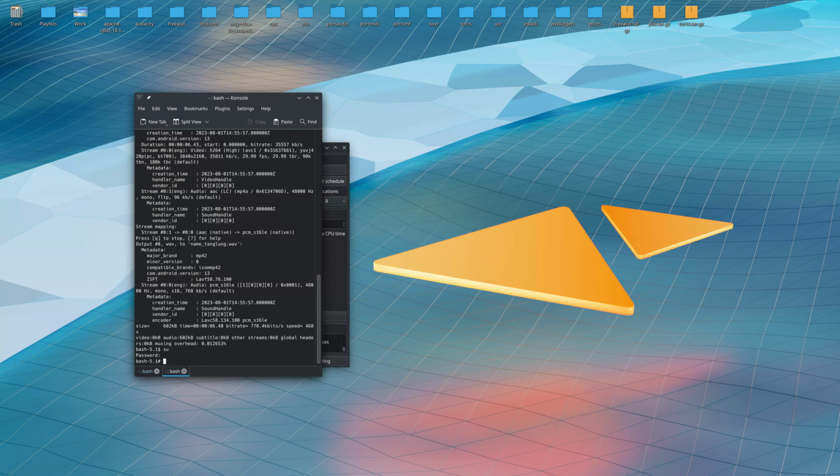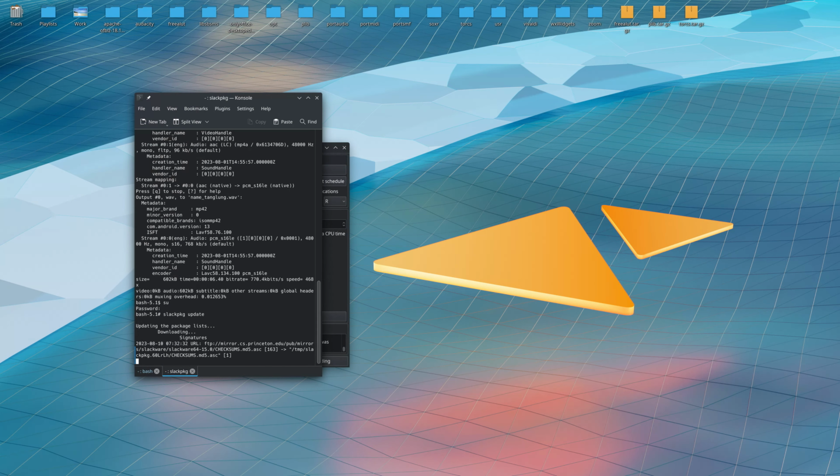But package management for a distribution like Slackware, a lot of the distributions have package management consisting of typing in commands in the command line like I'm about to do. So in Slackware, to check for an update, we would use the command slackpkg, and then we would do update. This is to update the list.